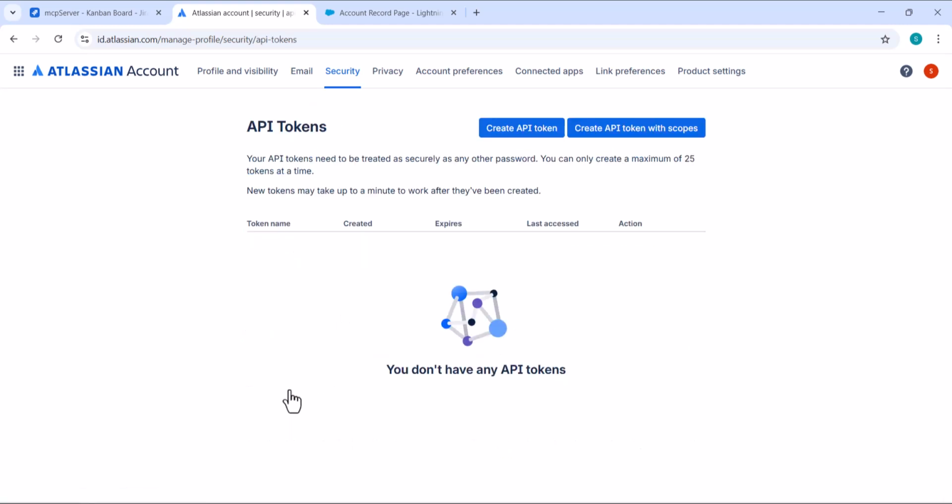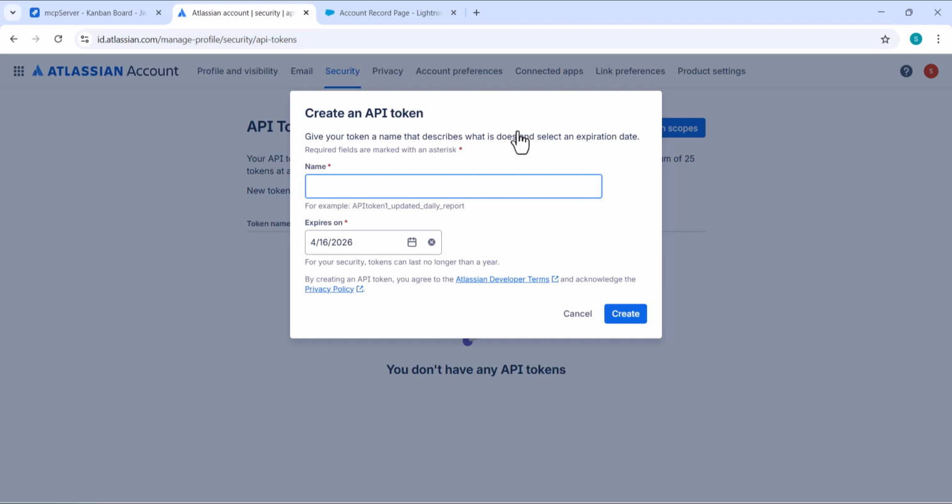Click on Create and manage API tokens. Now we can create the API token. Here we have the option Create API token. Click on it and then provide a name. You can provide anything; here I'm providing MCP server. Then just click on the Create button.